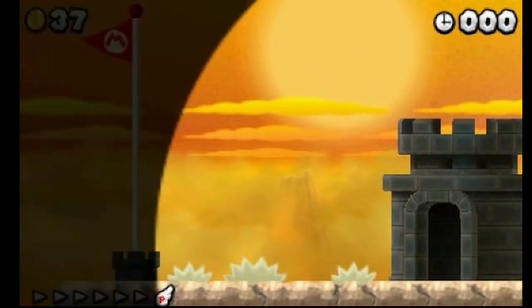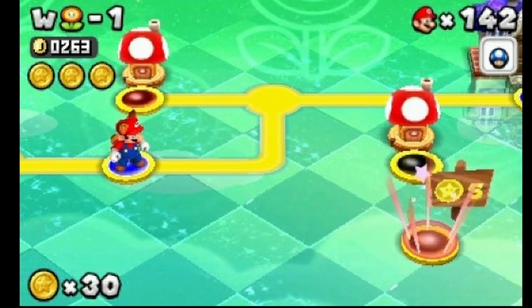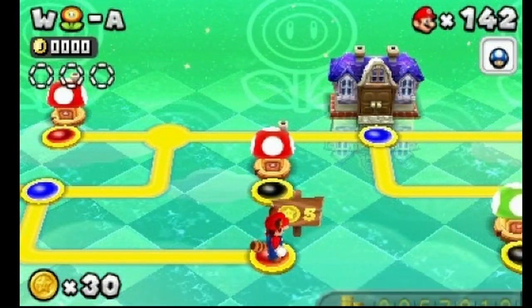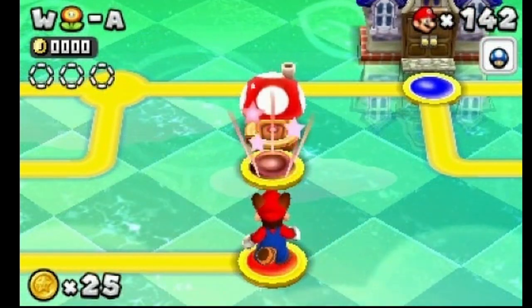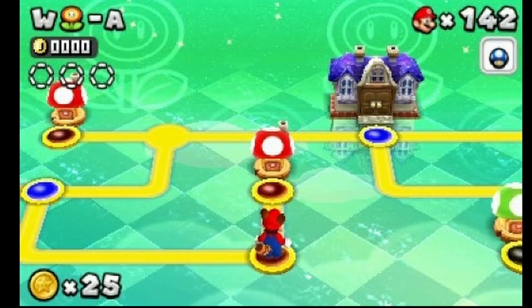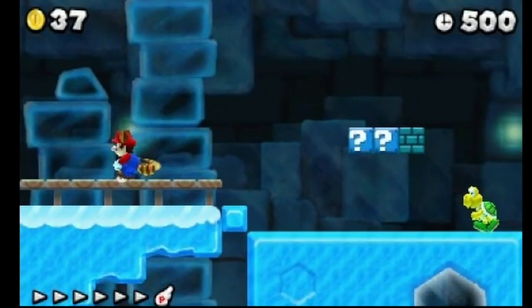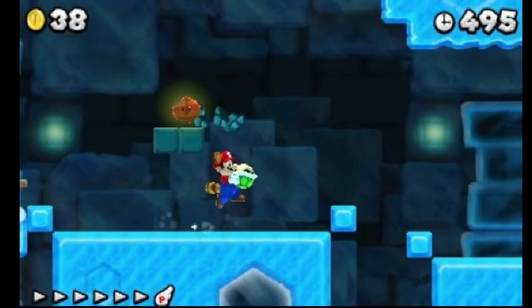Yeah. From here, it should be a straight shot to the cannon. Yes. Mario has a cannon? Somewhere. Yeah. I keep leaving them all over the place. I wonder if this is gonna send us to World Star or the Bowser World. Well, we'll find out, I guess.